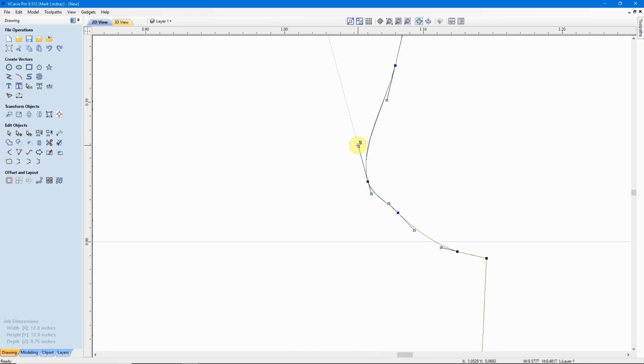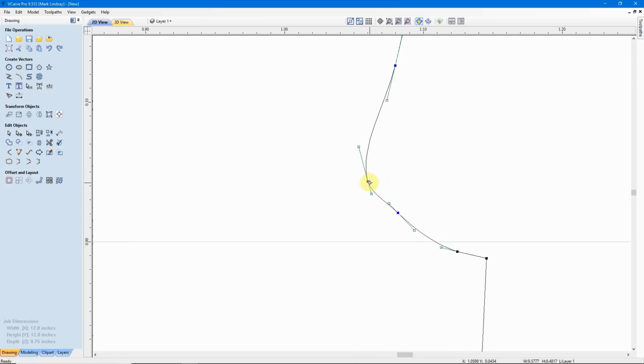And what this does is this controls where this span is going to turn and where this span is going to turn, because basically what you're doing is you're rotating this point. So if I grab this control handle and spin it, you'll see that I'm pulling out the span right next to the handle I'm touching, but I'm pushing in the span on the other end of that point. So in essence, it's rotating that point. Let me go ahead and Control Z to undo that.